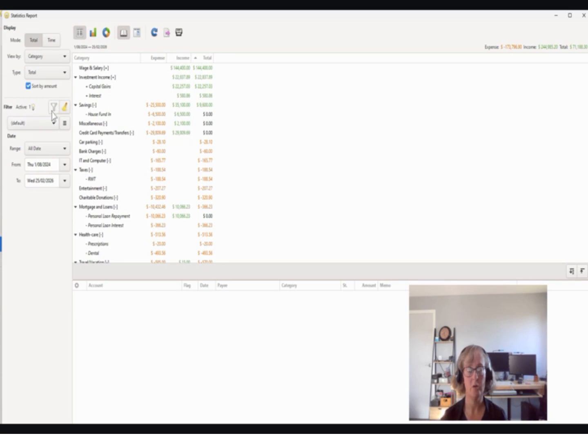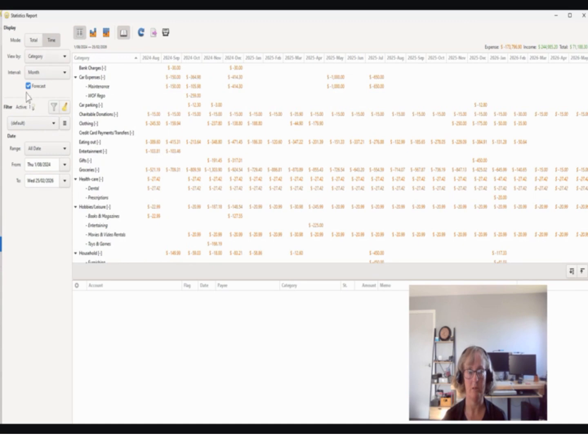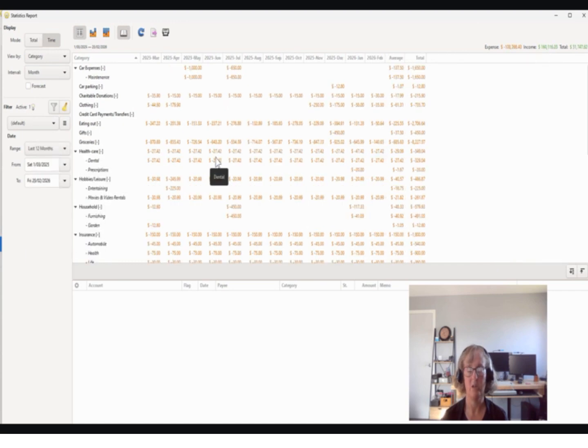First of all, we'll create the default report. We're going to make it a time report. We don't want forecast, and we want 12 months, the last 12 months, because then every time you do this, it will just push it along another month. And when you bring it into Excel and refresh your query, it will just move that a month along. So it will drop a month off the end and push another one in. And you'll see how that works.